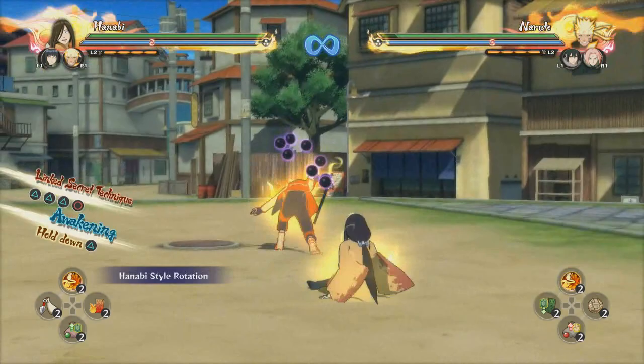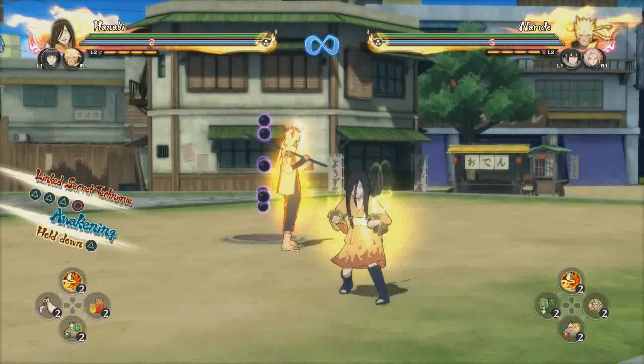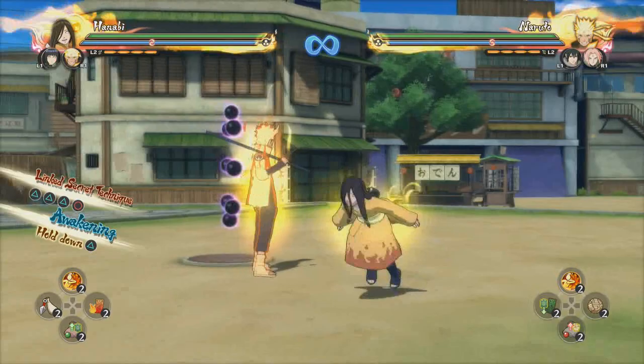So my advice for using it as Hanabi is that it can still be used well, even though you're not going to be doing it for damage, you're going to be doing it for your partner. So here's what I mean. Let me just demonstrate to you first and then I'll show you what I mean later.